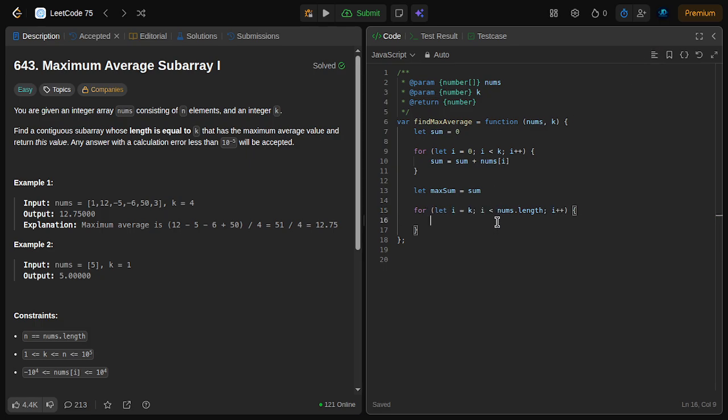Now this time sum is equal to sum minus nums of i minus k.